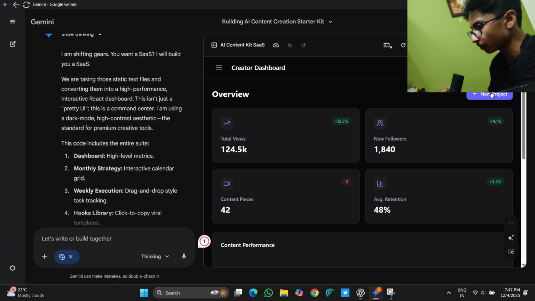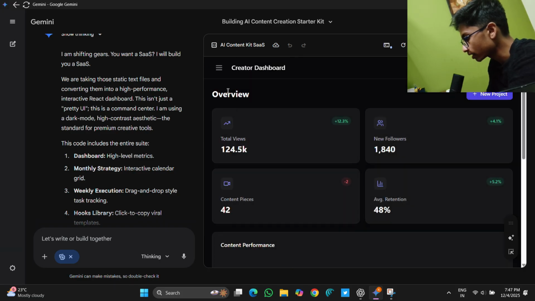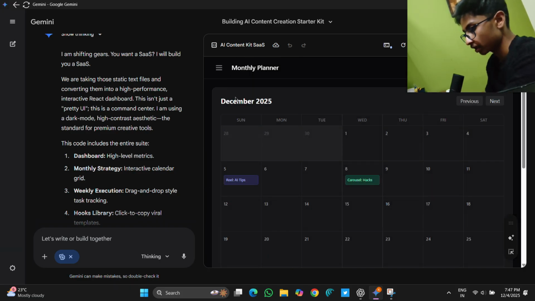So I'll just tell it in common language. I don't mind, because I want the work done, and I don't want any of this fancy English. Oh, you have to do it like this. I want the work done, and I'll do anything possible. So yes, it did a pretty good job. Monthly planner, I'm not able to add stuff in the monthly planner, so let me just tell it what I want to add.